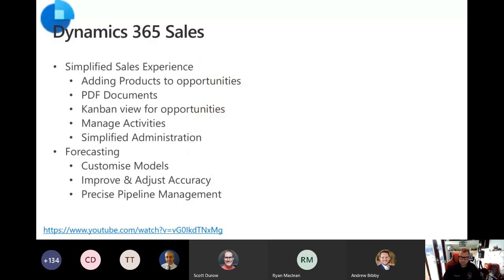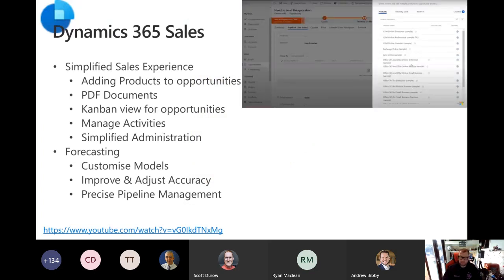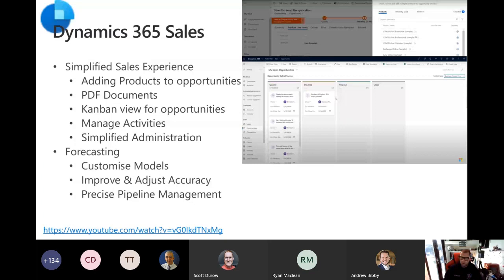So the first one I want to talk to you guys about is sales. Praise the Lord for a different view on adding products to sales opportunities. Seriously, we've been asking for this forever. It's kind of a shopping cart function from an adding products perspective. I really like it. Just a little heads up: you can enable the release within your environments, but it doesn't automatically get turned on. You've got to go into the settings area and enable this under administration, sales.